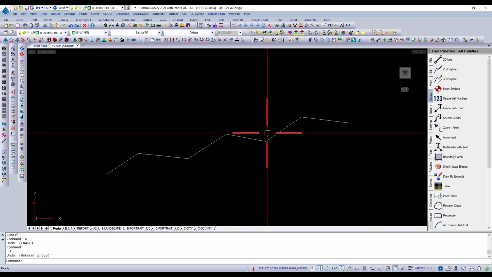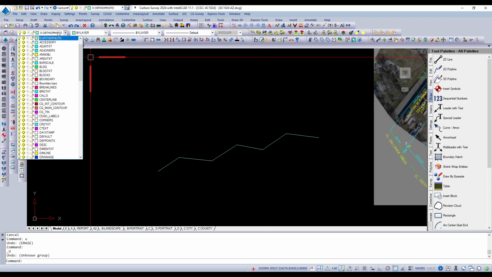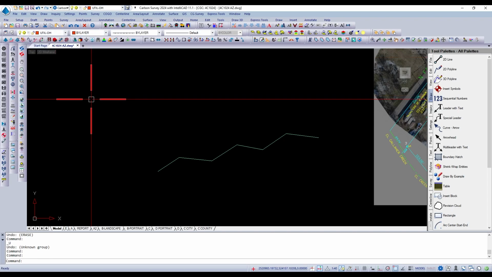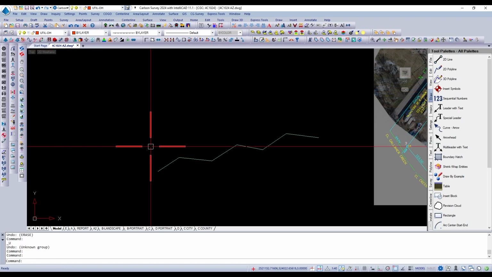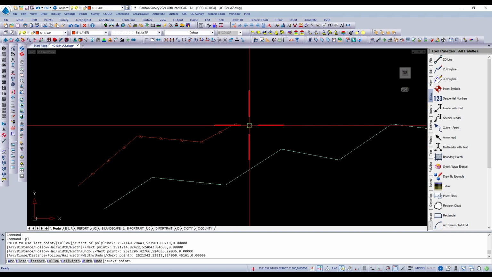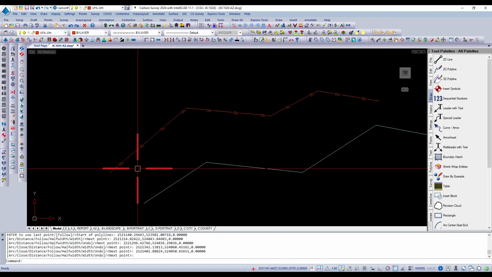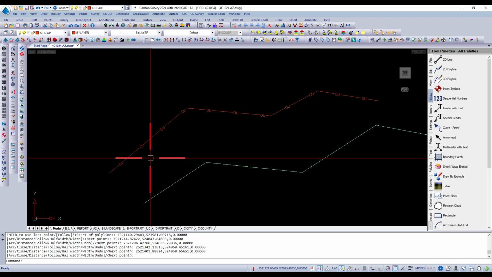The polyline actually has a direction. So I'm going to change layers here, and that'll be something we go over later. We have a lot of layers, but what I have drawn there is a simple line. If I change to my overhead utility layer here and draw another polyline, you can see it has symbols on it. That OU stands for overhead utility, overhead utilities. And it has a direction.